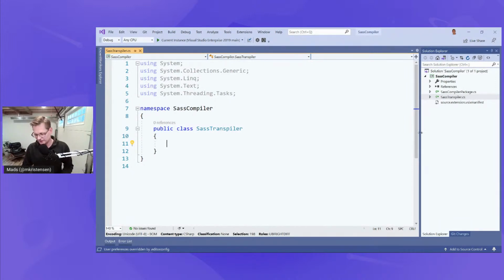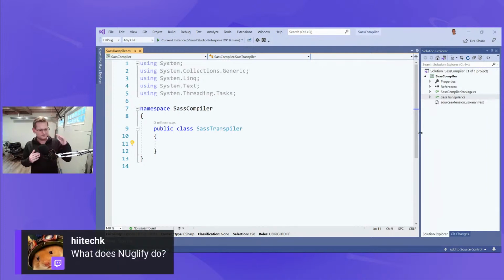And so the question here is, what does NUglify do? Well, when you have a lot of code, let's just take this C# file right here. You see all this white space? There's line breaks and all that sort of stuff. When I run this through NUglify, it basically removes all white space. It removes redundant semicolons and all sorts of things to make it as small as possible. Because in browsers, we care about how much things weigh as we transfer them over the wire, right? So we want them as small as possible.